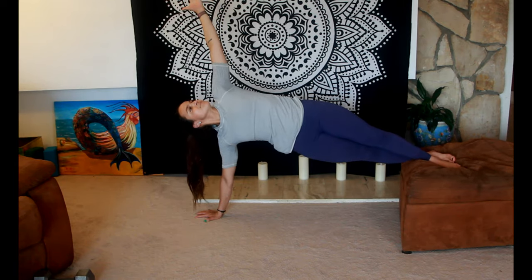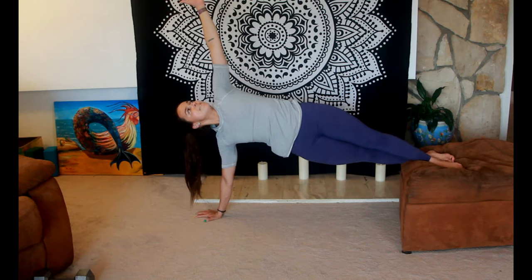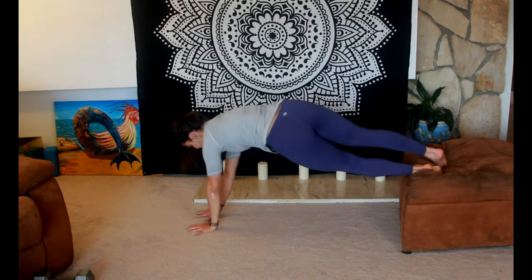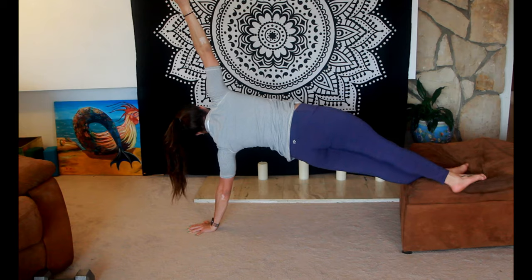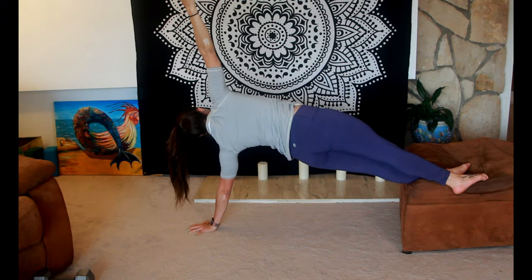Final 10, 9, 8, 7, 6, 5, 4, 3, 2, 1. Nice work. Skip over your feet. Lift your hips up. Find your balance on this side. Squeeze your lower ribs in. Squeeze your butt. Reach and stretch through your top hands.